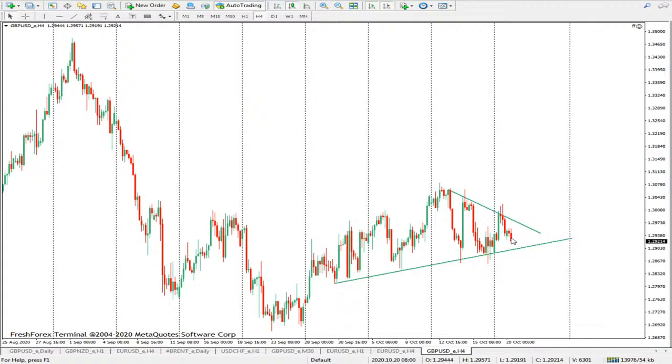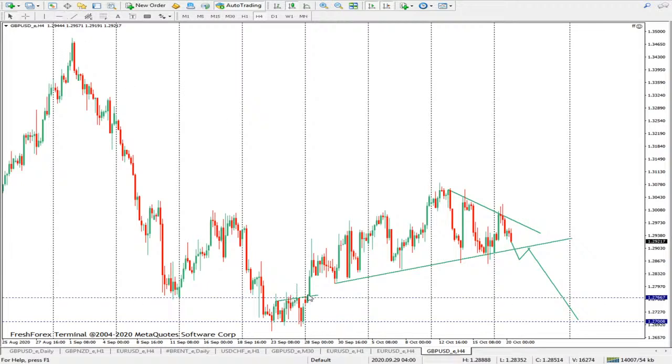So we just want price to break below this level, retrace back, then continue to the lower side. So this is what should happen. The price should break below, retrace back, and then continue to the lower side, which means the price may likely come back up to this point. This is like some minor consolidation. So this is what may happen. We expect price to proceed down to somewhere around this place here.